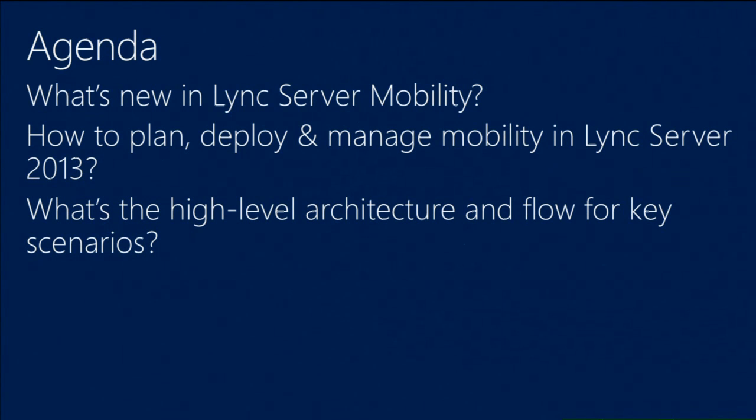The 3 points I want to talk about today. What's new in Lync Mobility? How do we plan and deploy this new Lync Mobility, specifically for 2013? And some of the architecture. We get a lot of questions about why do we have a reverse proxy for Lync Mobility? Why do I need this when I just got internal clients? What's happening? How do the clients sign in? I don't have auto discover. Does my client still work? Questions like that. And I'd like to answer those today.